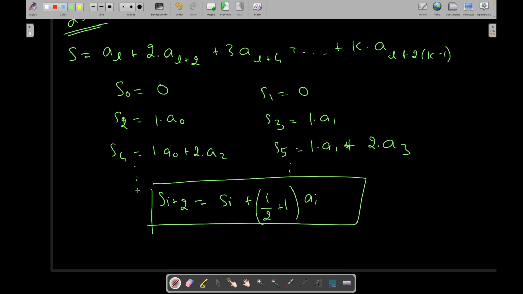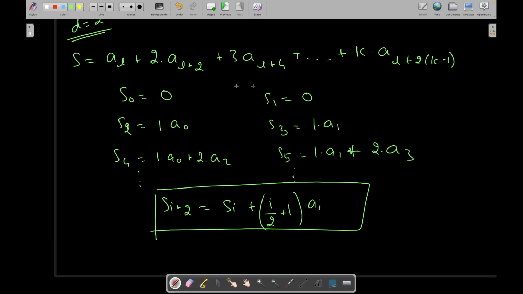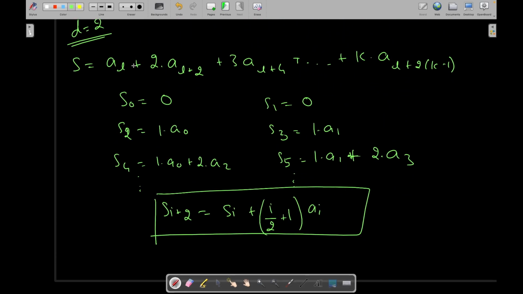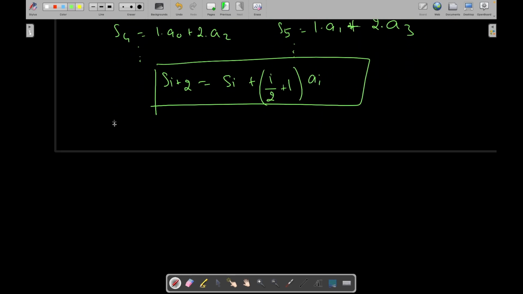Okay, now I want to solve this here, right? So I want to generalize my answer for this. So what will be the term with this last equation here? It will depend on whether my K is even or odd, right? Because if my K, I mean, how should I tell you this? Let's take an example here. Like, why not? Let's take an example.